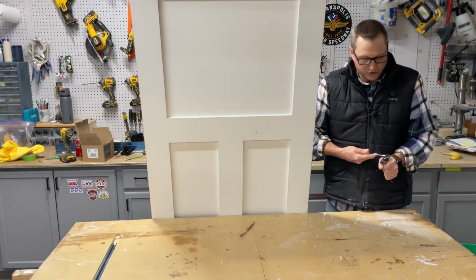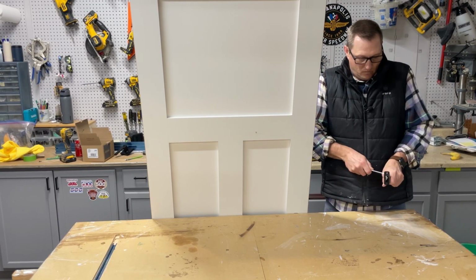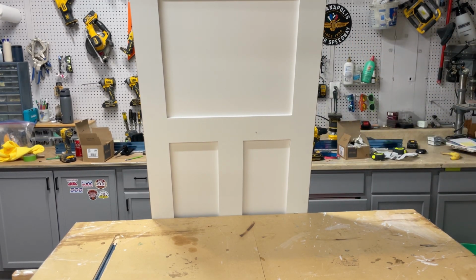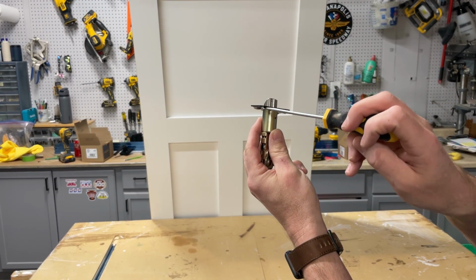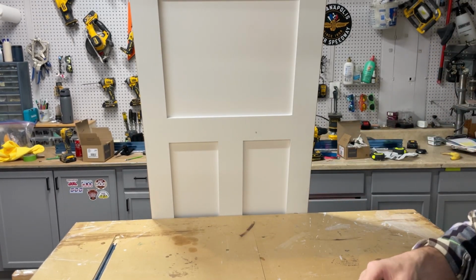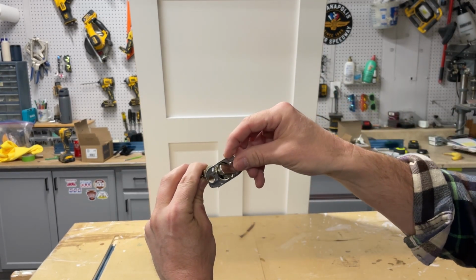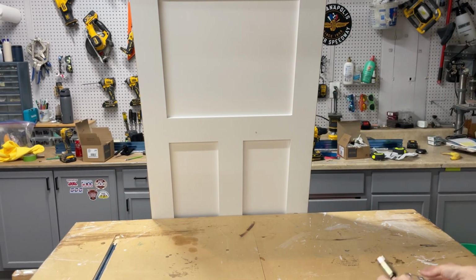Okay, as I mentioned, we're just going to use the small thing on this, so we've got to pry this apart. When you're prying this apart, you can see right here, there's a little slot here to put your screwdriver in, and just twist it. And then it'll eventually come out. And then when you're taking it out, you can see these little grooves right here. They fit in there nice and easy to get them out. All right.